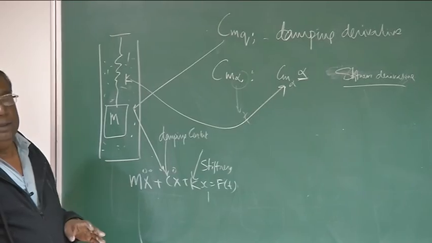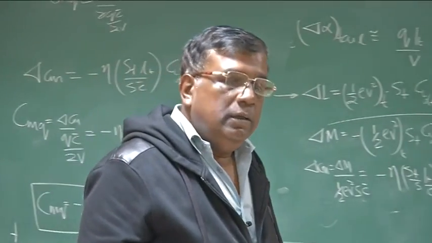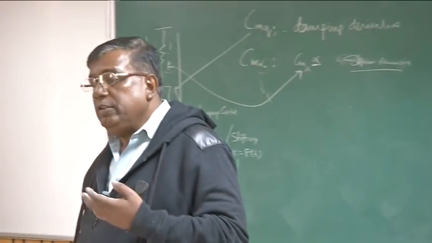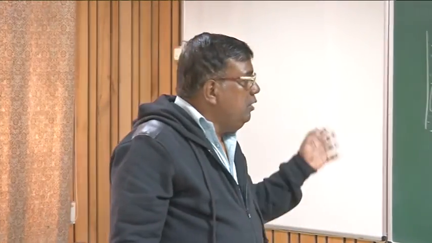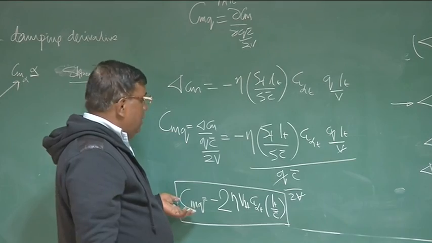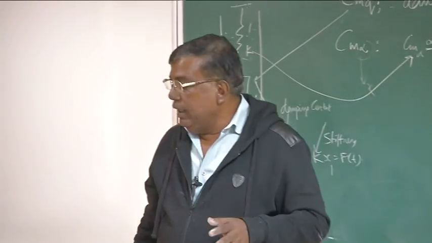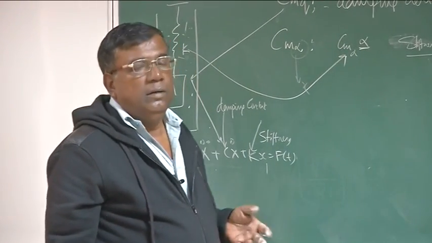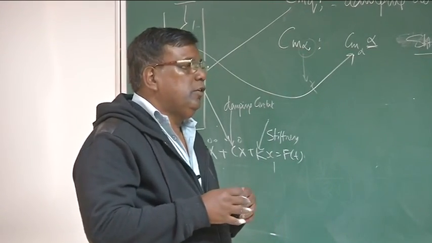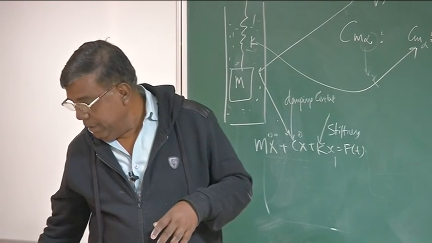Now you understand, if you want to make an airplane dynamically stable, you not only need something like k, you also need something like c. That is, you need to have stiffness as well as damping. And that is why we are now developing this expression, and we will ensure that our airplane has both static and dynamic stability. In general, for a normal case, if an aircraft is dynamically stable, it is statically stable also, right? But we will be doing our job in a manner which will not only make us understand what static stability is, what dynamic stability is, but also how they are coupled, okay, in terms of response.